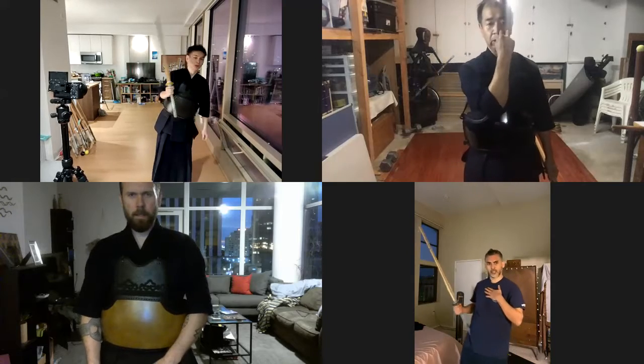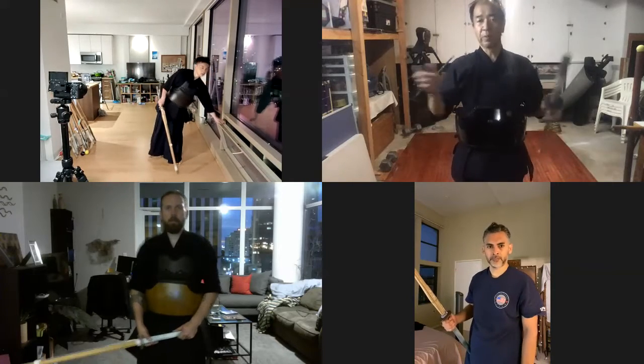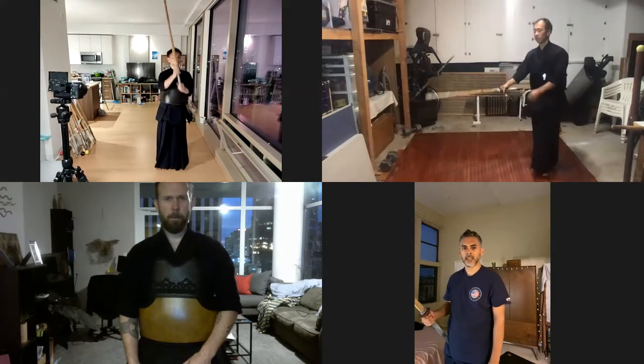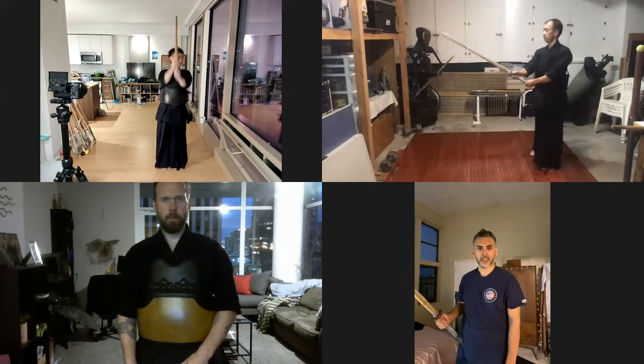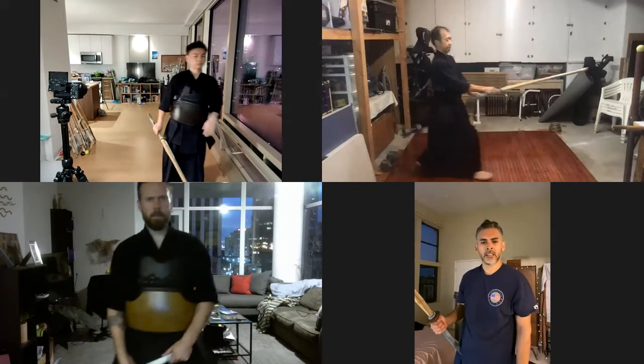I think if you get this technique, you can do this with any suburi keiko we've been doing. That's how you release your upper body power to the whole body. If you create a faster hip, make sure it's not hitting from the hand, but you're hitting from the foot.